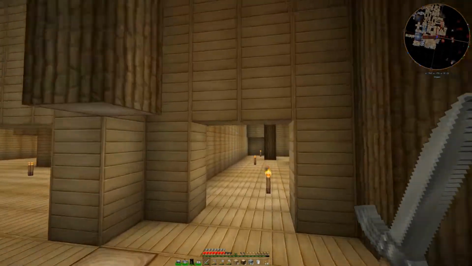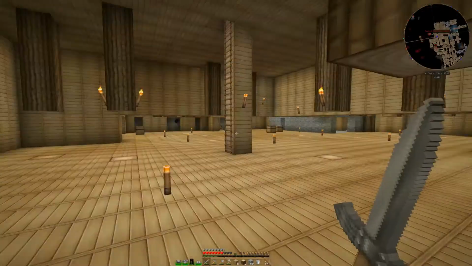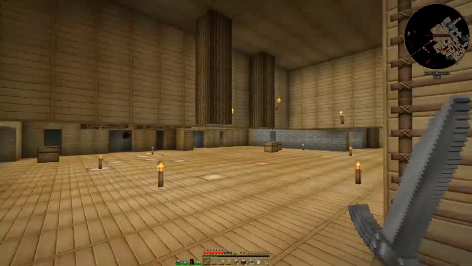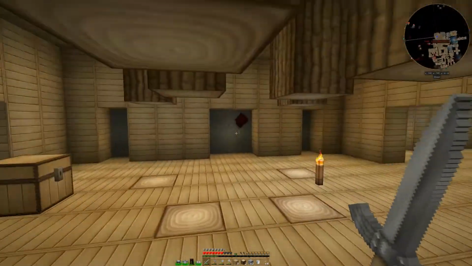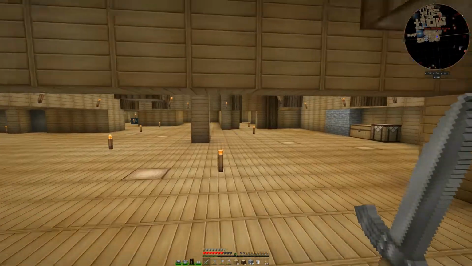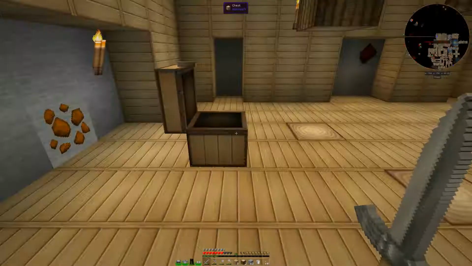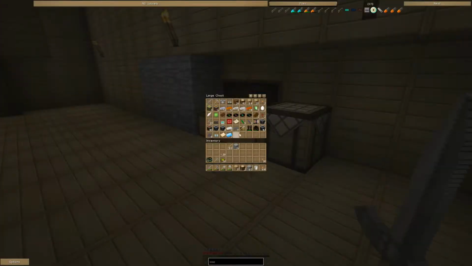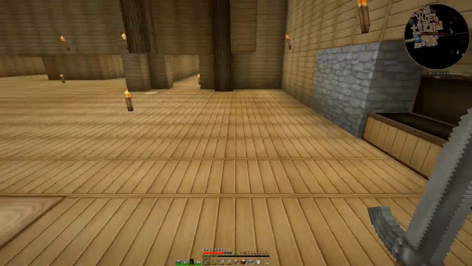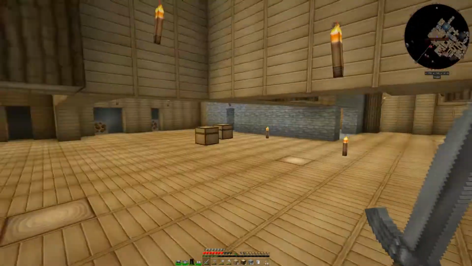I just ran really fast through here and lit up as much as possible, and tried not to bother with disabling spawners. The higher light level slows them down. So I started clearing out and picking up some of the items. We did find some steel ingots in here, and we also found some mana steel. So it looks like we can move forward with getting some mana steel tools.